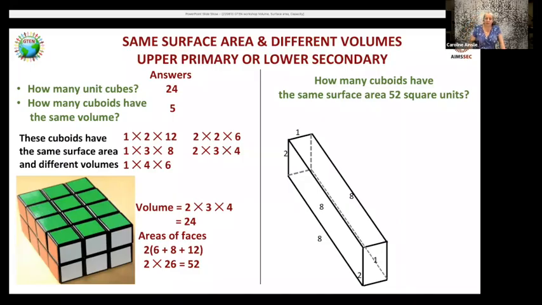We've worked out that there are 5 possibilities. So of those, we can work with the 5 that we've got, because we now know there are 5 possibilities. So we worked out the 1 by 2 by 8. What is the volume and surface area? So again, put your learner head on here.